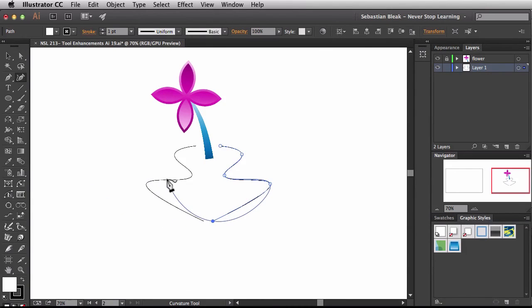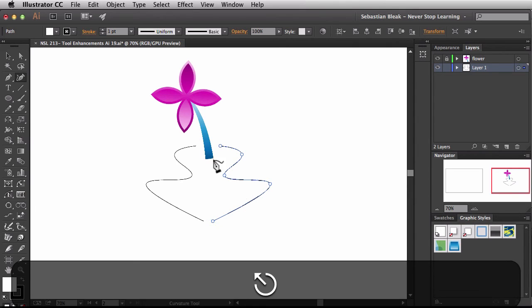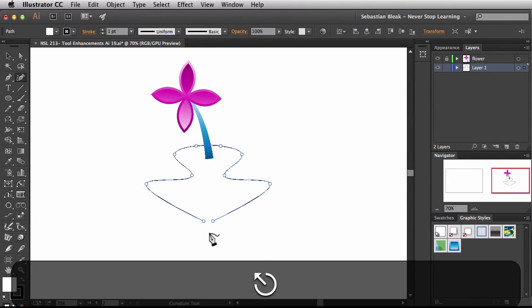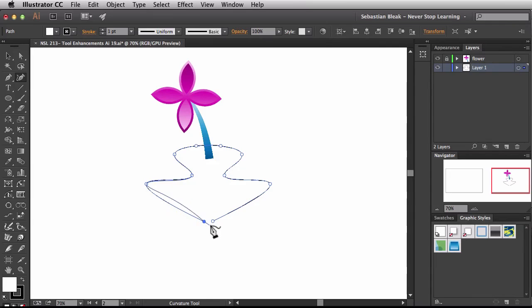One of the new enhancements is you could actually switch endpoints. So I'm going to hit escape, click on this endpoint. Now we're working with the top section. Alright, another enhancement is that you could join these two open paths. So I'm going to click over here on this open path, and now they've been joined. Alright, again, the enhancement is you could switch endpoints. So I'm going to hit escape, click over here, and then you could continue on drawing.